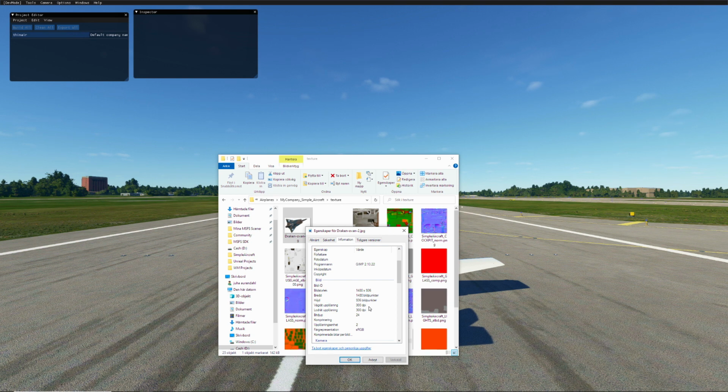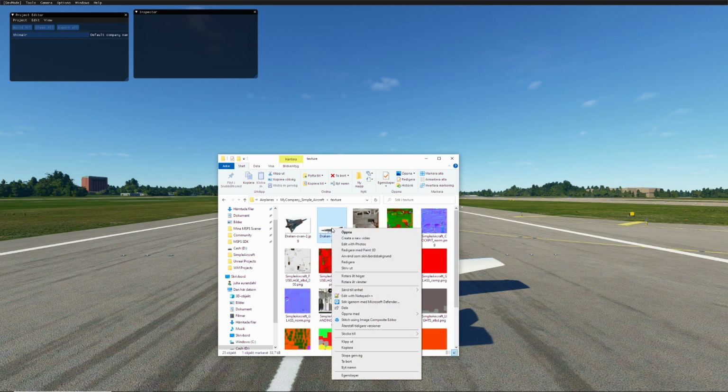Let's have a look. 936 divided by 8 is a whole number, 117. So that will work.